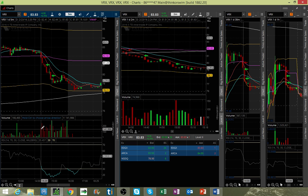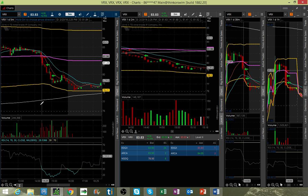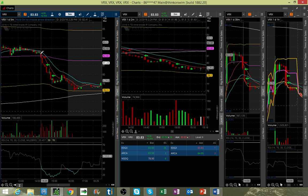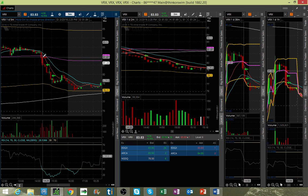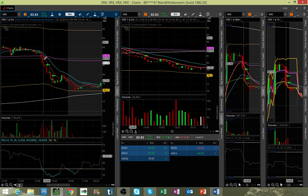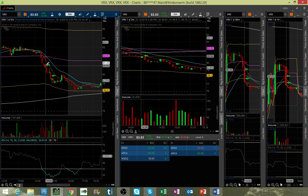Look at the selling volume coming in. Whenever you're looking for something to turn, you're going to look at the volume. It's going to give you an idea of what's going on. So as soon as this thing broke, it printed, came up a little bit, then started to come back down. I went ahead and got in at 81.87. We're risking on the VWAP, so you can see how tight that stop was. That's beautiful for me because that'll allow me to wait for a candle to close above the VWAP to stop out. I don't have to stop it once it gets there. So it came down, and I took profit here around 81.05.